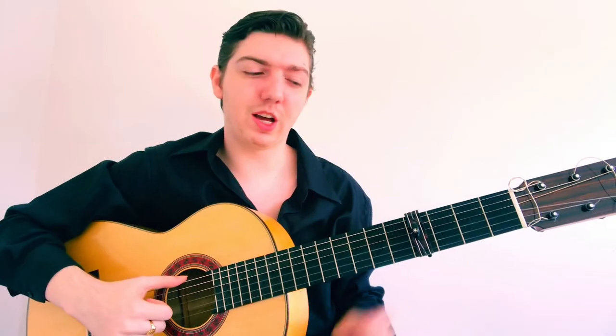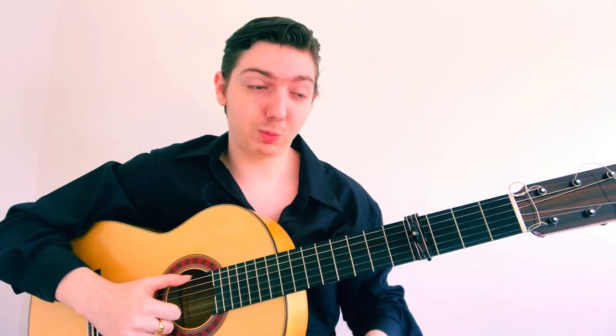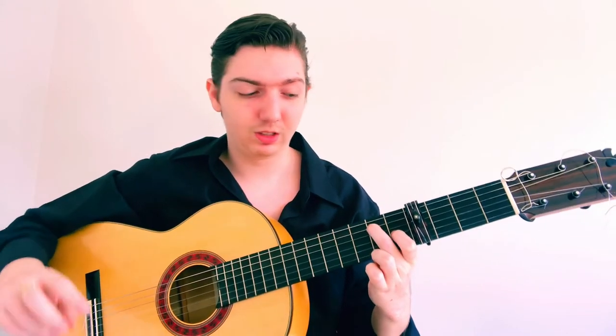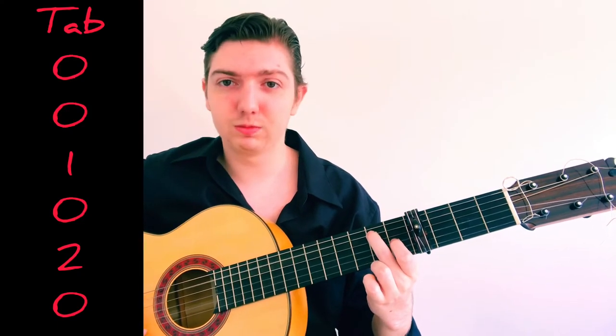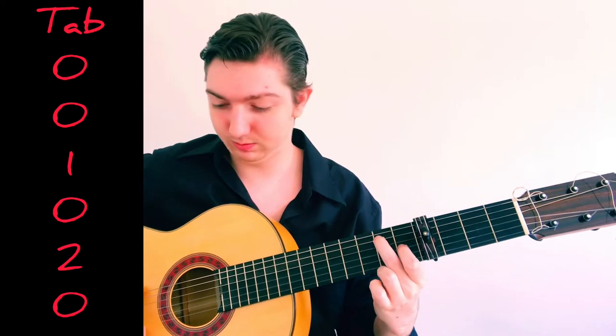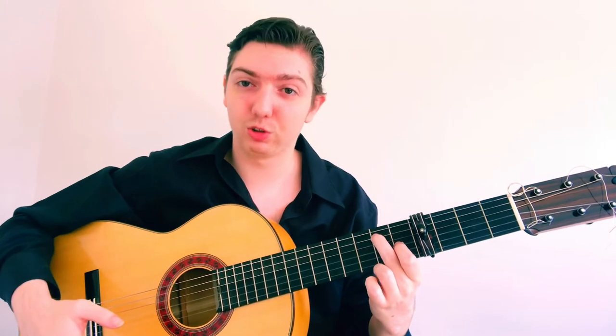Keep in mind that I do have a cejilla, or a capo, on the 4th fret of my guitar today. And let's start by talking about the chords that we need to play the Farruca compas. We only need 3 chords. The first one we need is an E7. That's middle finger on the 2nd fret of the A string for this note, and our pointer finger on the 1st fret of the G string for this note. And everything else is open. That is our first chord.